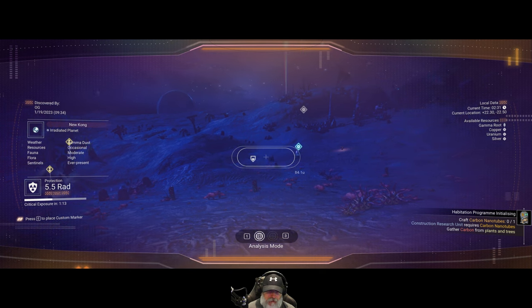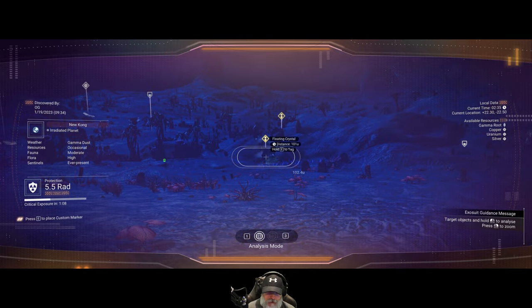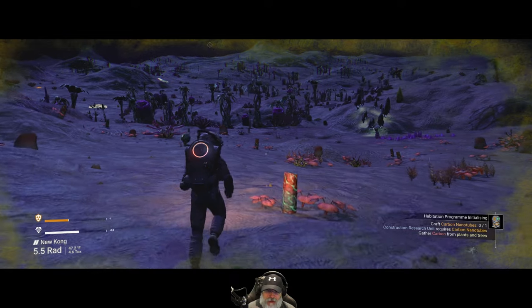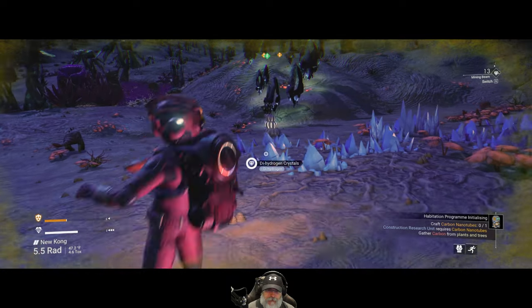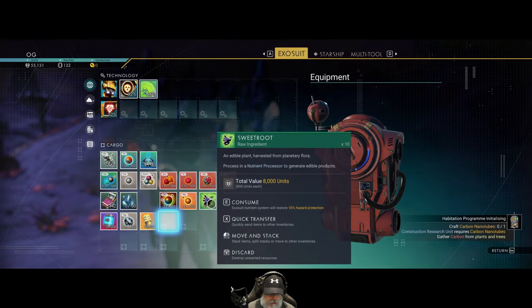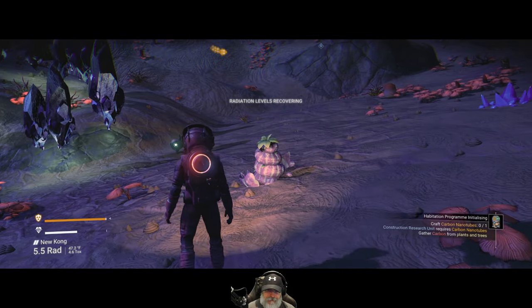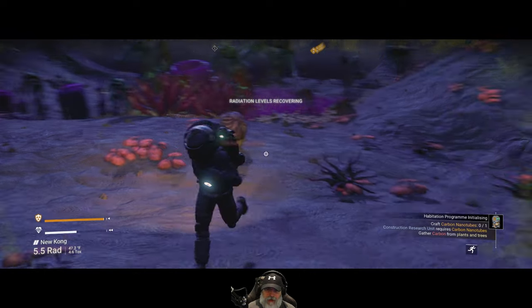I think this is a thing over here. We're going to be going after buried technology. Floating crystals, yeah. I don't think we can do anything with floating crystals right now, but we get some really good stuff out of that once we get the advanced mining laser, I believe. Let's just go look at that real quick. This is some food, sweet root. We can eat that to recover hazard protection. So why not? Let's do it. Okay. Advanced mining laser required. Yeah, okay. So we can't do anything with that until we find the laser.